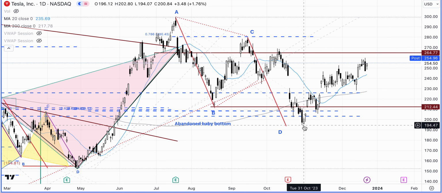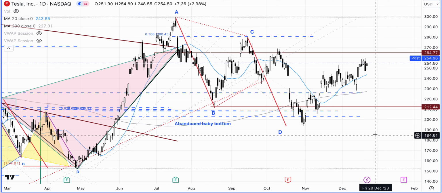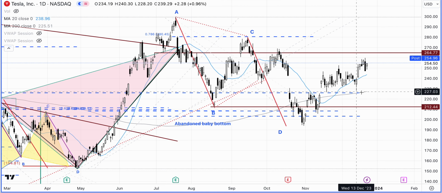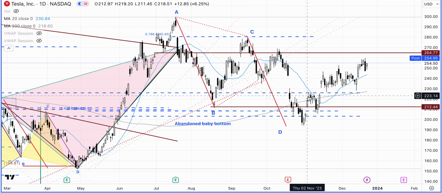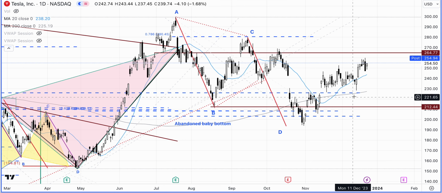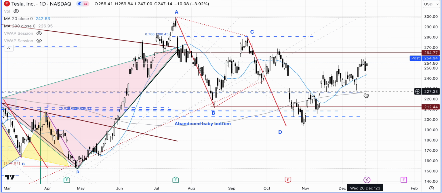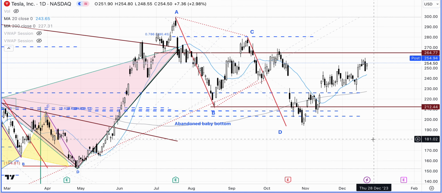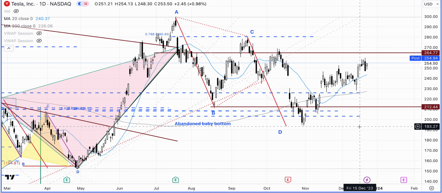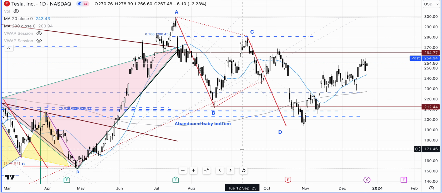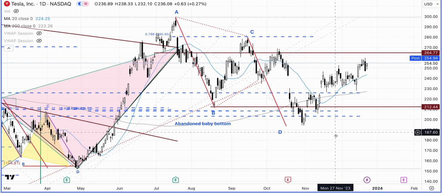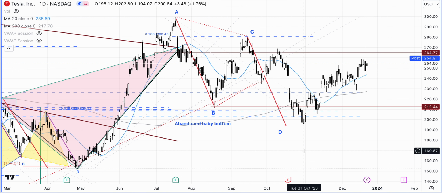Should this pattern give way, so this point is broken down, we'll have to evaluate the stock in a different way, but we'll get many clues before that. For example, here we have a good structural support from these bottoms here, and previous resistance here, and if these are broken to the downside and also below the 200-day moving average, that will give us a lot of cues that something might be different. Above our analysis, we are still looking for a higher price for the stock.